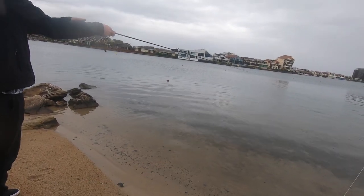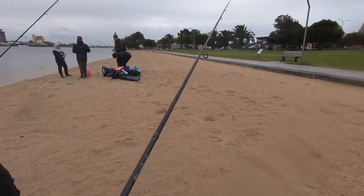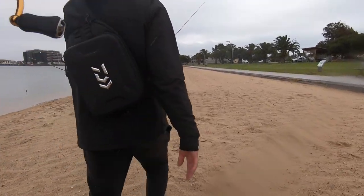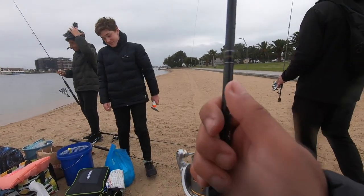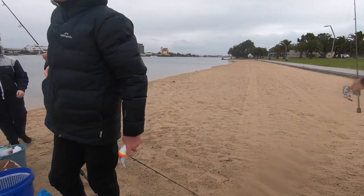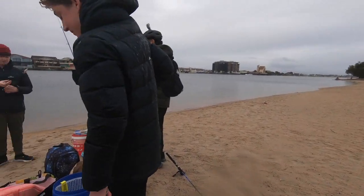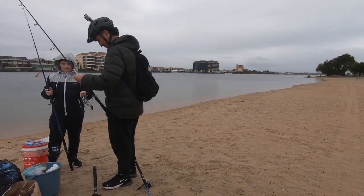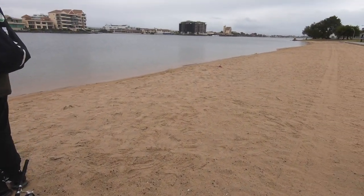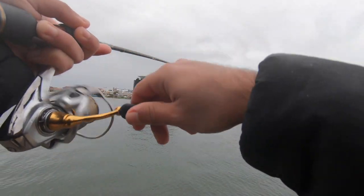That's the second fish. Are you putting some fish? Yeah, mate. How you going? That's all right. What you going for? Some brim. Oh, yeah. It's our first time at West Lake, so. Oh, first time. It's a good spot. Yeah. Seems to be good today, for sure. You have a good time, mate. Yeah, cheers. Nice to meet you. Yeah. See ya.